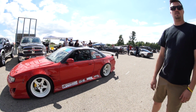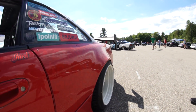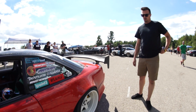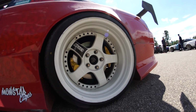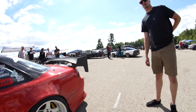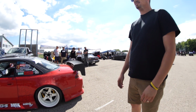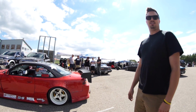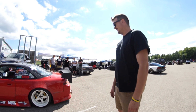And how big are those fenders? So the fenders in the rear are 55s, and we probably have them bowed out to, I would say, somewhere around 70 mil maybe. So it's pretty wide. It's got an 18 by 12 plus 0 rear tire with a 265. God damn. So got 8-inch lips in the rear and 7s in the front. So it's pretty excessive. Yeah, it's definitely more than what it'd ever need, but the biggest part of drifting is style to me. So you got to have style besides being able to drive. So that's where all that comes from.